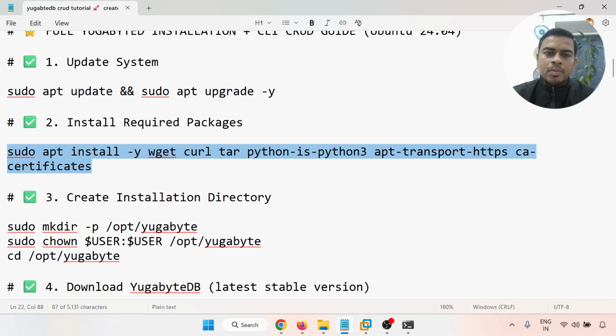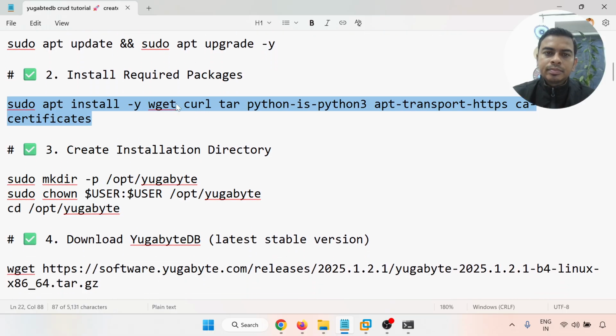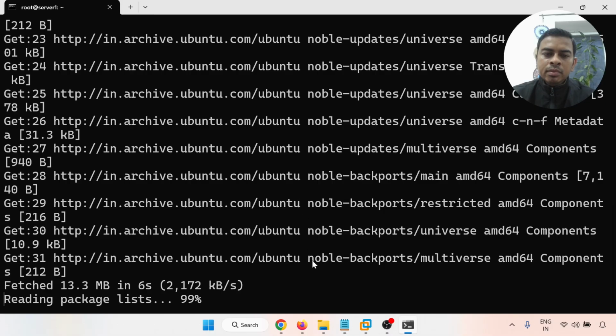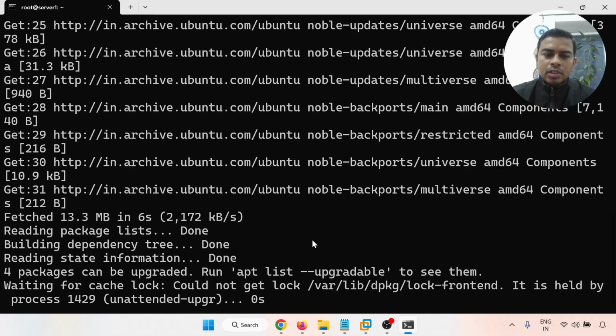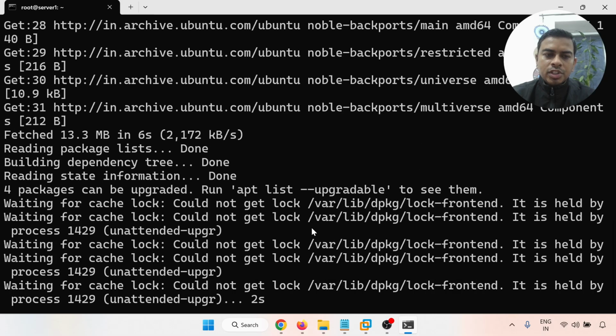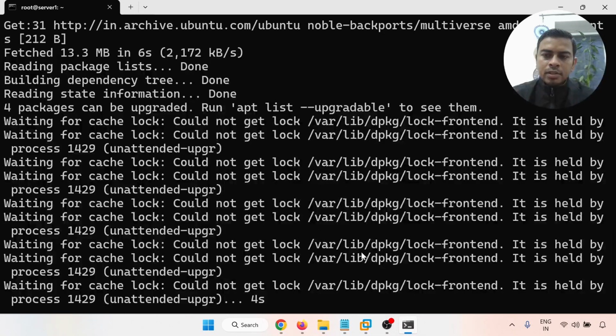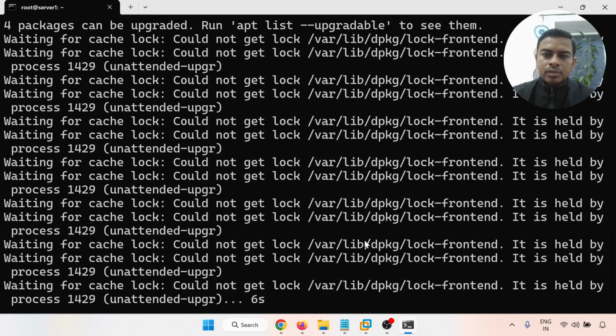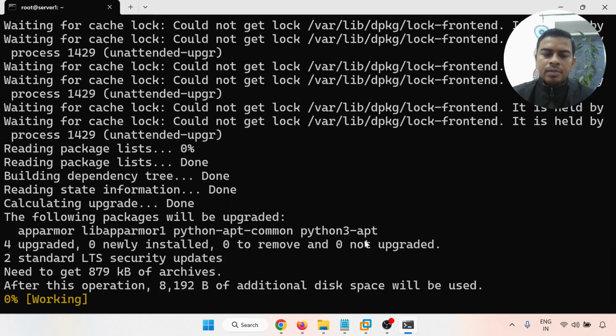These are the required packages we need to install Yugabyte. So we'll do that. This is nearly completed. Okay, some services are done.